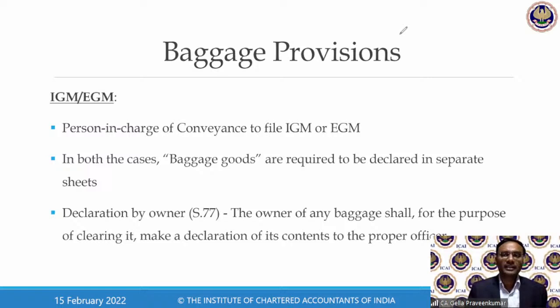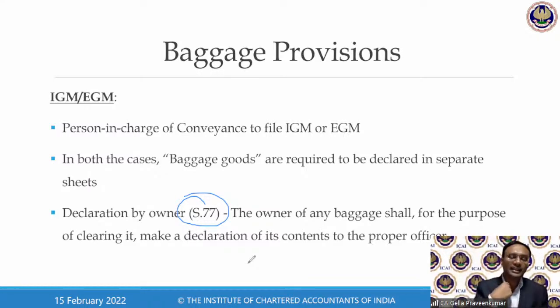Now, this particular section 77 is a little important. I'll give you the backdrop and then I'll explain this term called baggage and IGM, EGM. Generally, whenever someone visits abroad, they fill a form. What is there in that form? A declaration. They say that, look, I am a resident of India. I am visiting Europe. I am visiting USA for a particular tourist purpose. When I'm visiting that particular place, these are the goods I'm carrying with me. What have I mentioned?